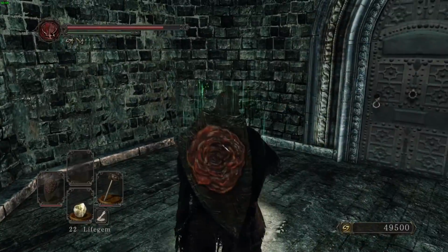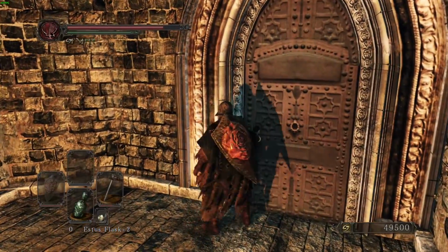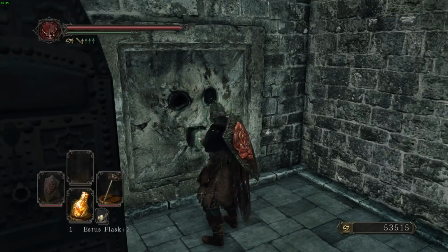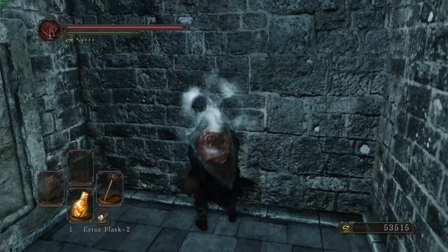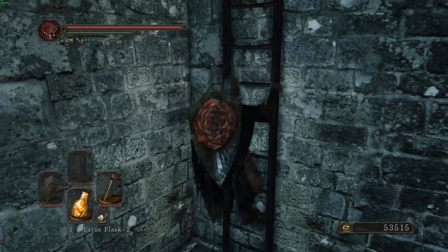So I come upstairs, I grab the bonfire, and then I open up the door behind it, continue that way. If you keep going straight, you'll fight a couple more Alonne Knights, and then you'll come up on another door where you can use this Ferrous Lockstone. This unlocks Belfry Sol. So this is where you have to go to farm Bellkeeper's Covenant.